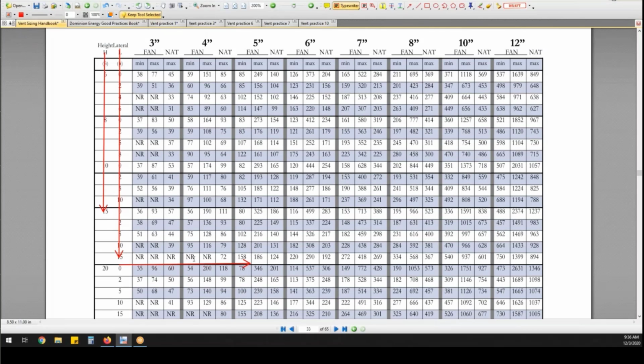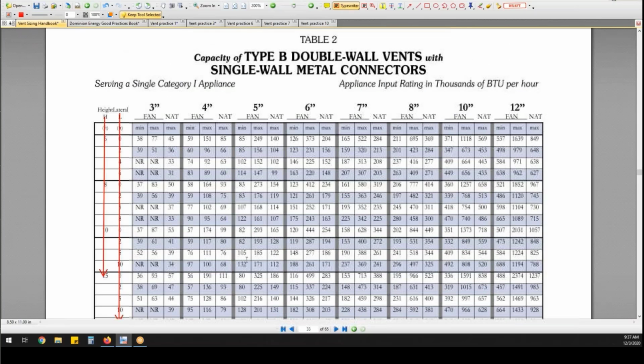We found we couldn't do it in 4-inch. Right there tells us we can't do it. And when we try to go up to 5-inch with that single wall pipe in there, because I have such a long lateral run of single wall pipe, 15 feet running lateral, I can't keep the thing hot enough to work unless there's a minimum of 158,000 BTUs of heat energy in there. Well, I've only got a 60,000 BTU furnace. So there's no way I can do this furnace using single wall metal connectors.